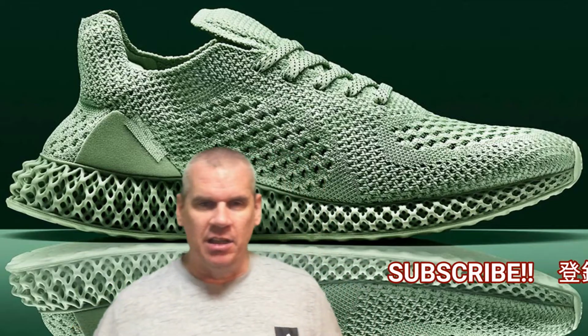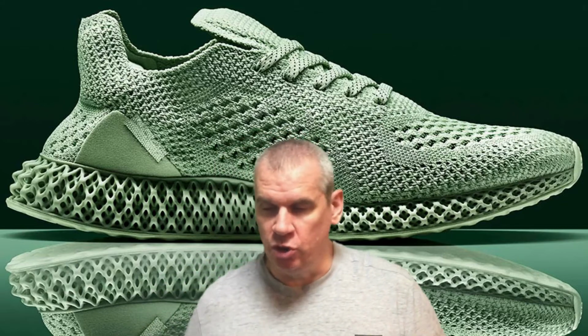We're talking about the Daniel Arshams, one of the very first 3D print sole shoes, and it's an absolutely beautiful shoe with a monster price tag on it. I think they retailed for between $400 and $500, and that's what I mean about being inexpensive, accessible to most people out there. You would not see them on the high street. That's just not going to happen, and most people would not be able to buy those shoes.